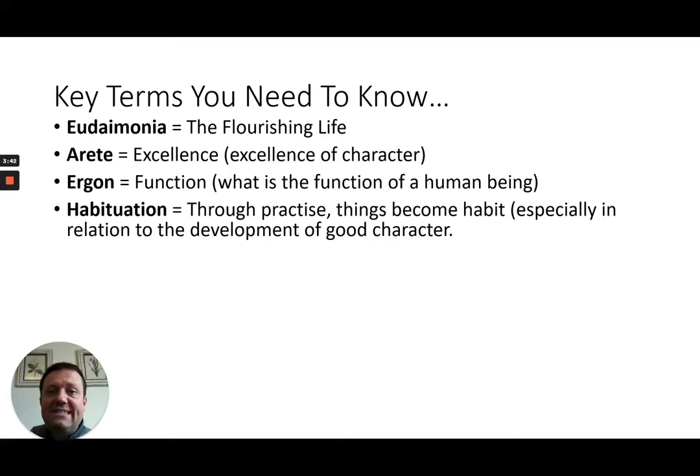Your practice has led you to a point where you no longer have to think about something, it's part of you. And Aristotle is thinking about habituation in terms of the development of character. All right, so let's say, for example, you might not be a particularly compassionate person, and you think that in order to develop your character, you need to be more compassionate. To begin with, that might be quite difficult, and you have to practice, but over time, the more you practice, the easier it becomes, and before you know it, you have become a compassionate person through habituation. All right, so it's practicing in a way that allows whatever it is to become a habit.